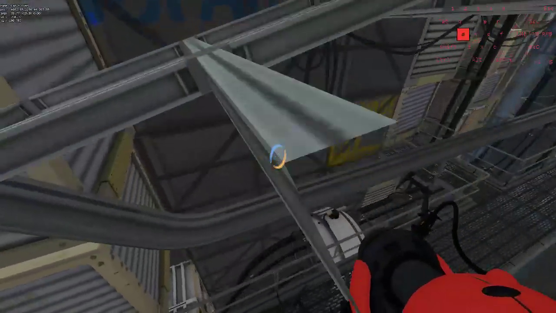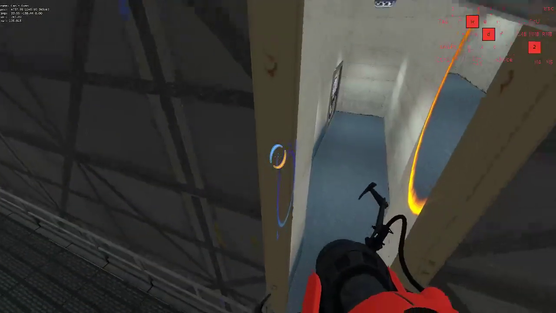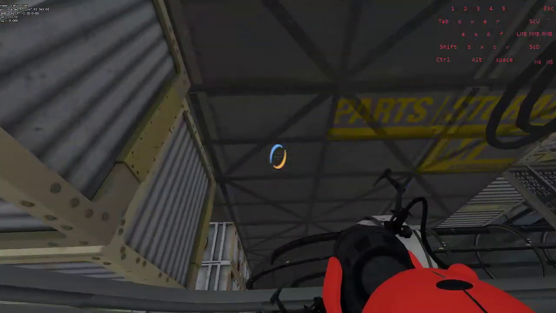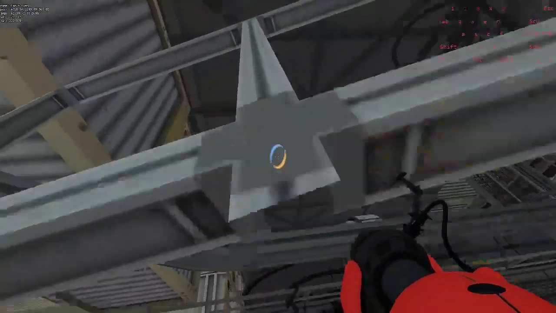It's not the easiest jump. Sometimes if you do it too early, that will happen. So wait until later than you definitely think you should to jump out of the portal. You can stand on the portal like here. So it's a weird jump. You need to practice to get the feel of it.